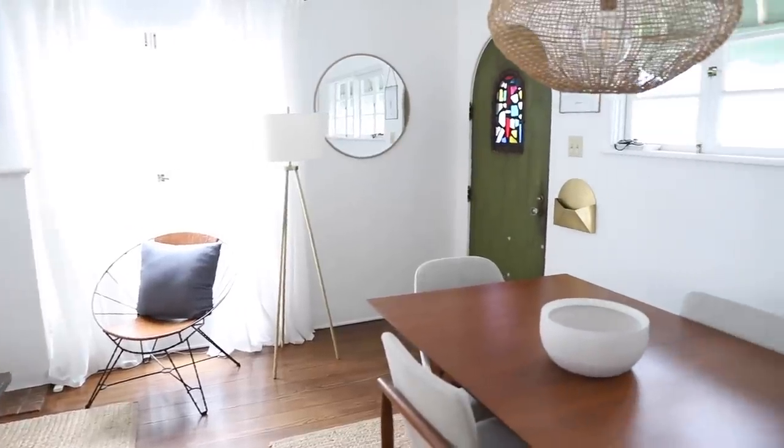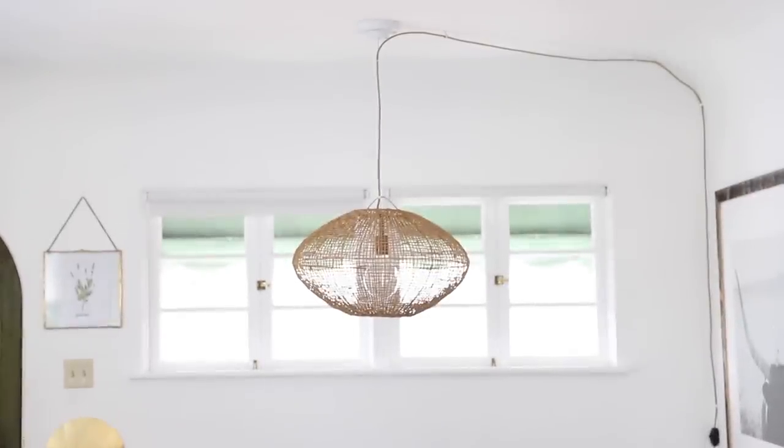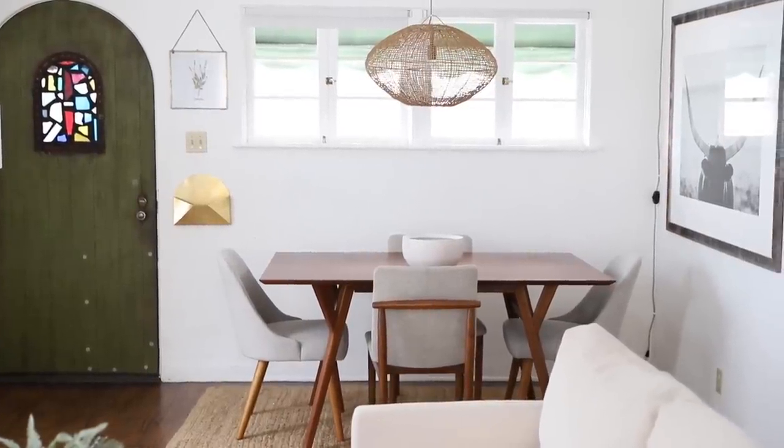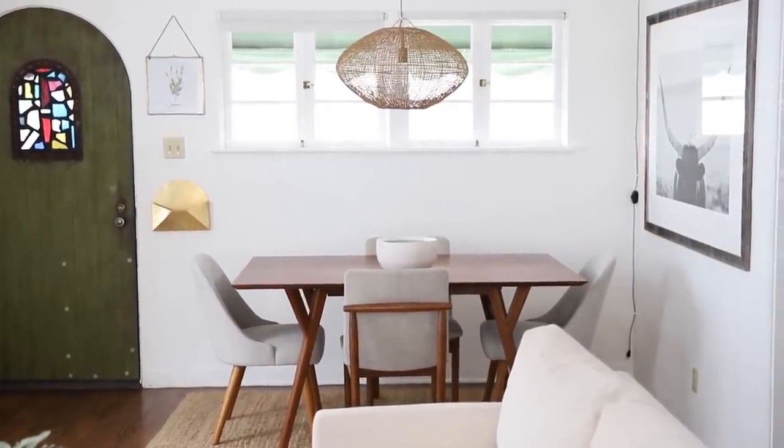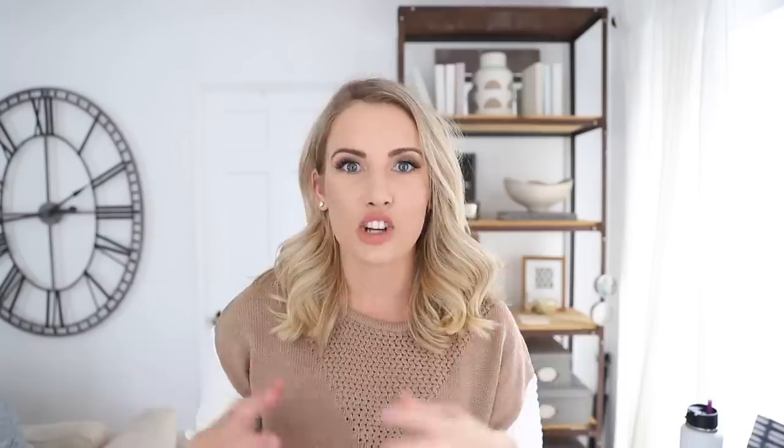That differentiation of space shows that this is one room and this is another, even though it's all in the same room. In the dining room, I use other means to separate it from the living room — like a light fixture or a rug. Having a light fixture over a piece of furniture kind of identifies it as its own little space. By the way, I got my dining room light fixture at Target and I will link it below — it is so cute and they have a bunch of other ones.